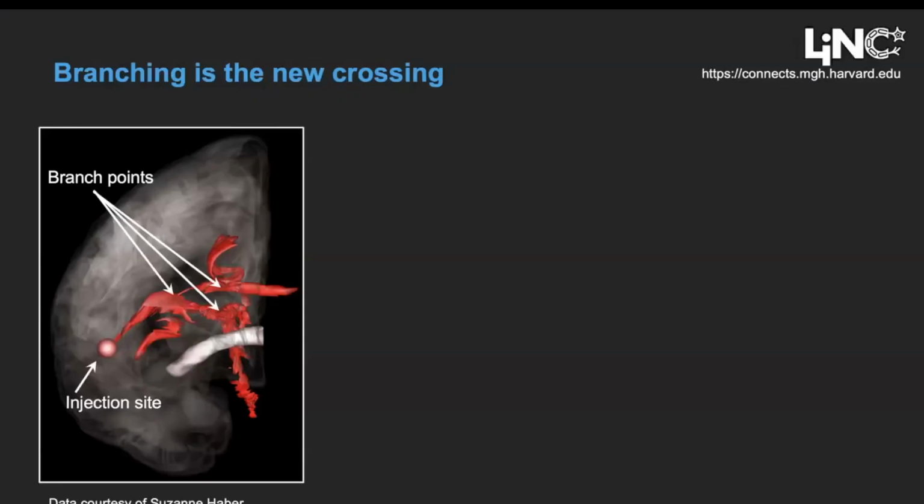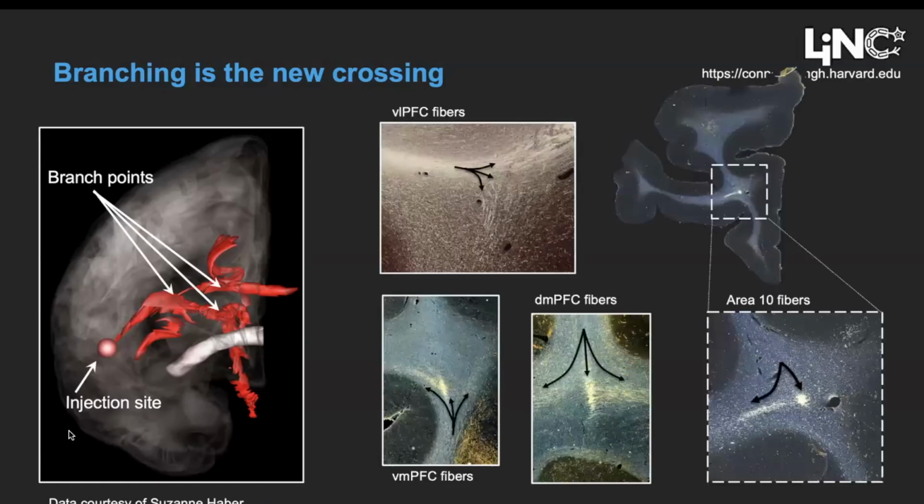So just to give you some examples of why this is important. Branching is actually pretty much everywhere in the brain. We haven't paid too much attention to it until recently. But if you think about it, every part of the brain is connected to multiple other parts of the brain. So in order to go from one to many, you have to have some branch points. These are actually pretty common around the brain, and you can see them very clearly in the tracer injection data, where one large group of fibers that had just come out of the injection site then splits into multiple smaller bundles. So if we model this kind of thing as a crossing, obviously we would get things wrong.